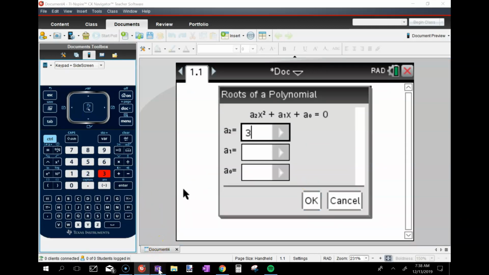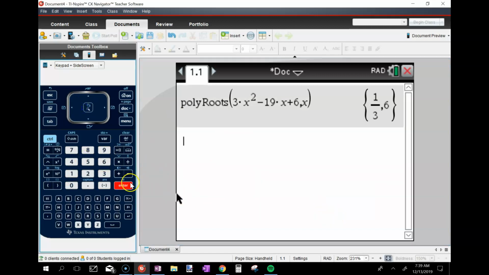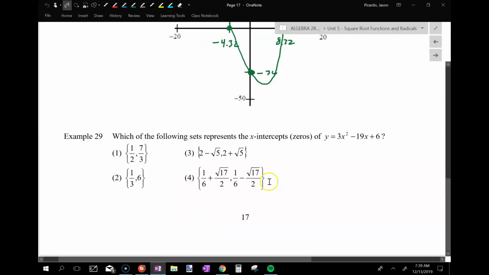So I have a 3 and a -19 and a 6. Intriguing, right? And again, guys, yeah, could I have tried to factor it? Sure. Could I have tried to graph it? Yeah, sure. Could I have quadratic formed it? Yeah, sure. But again, on a part 1 question, and this is an example of what an Algebra 2 part 1 question could look like, okay? And we go right to the answer. Cool? Cool.